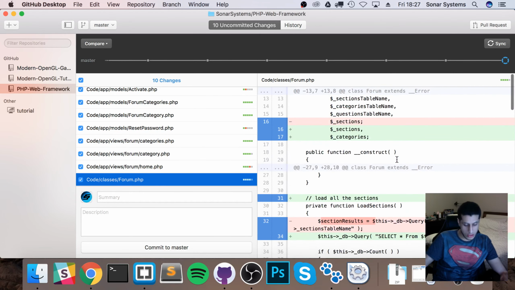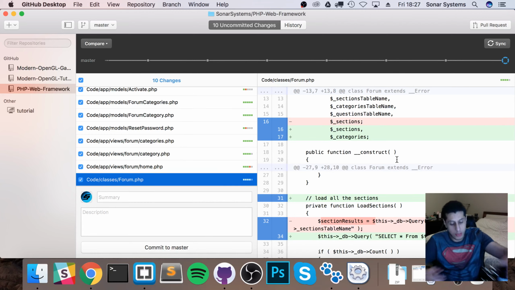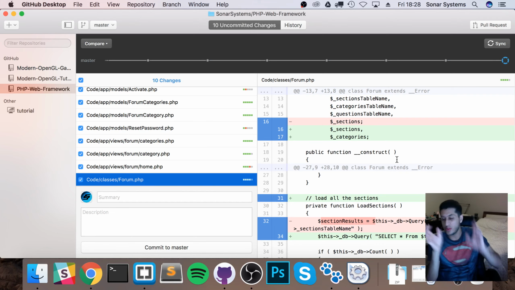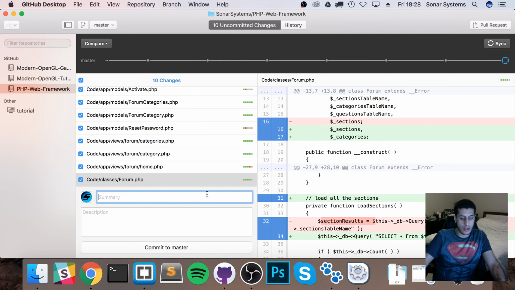Okay, it's going well. Probably going to need a couple more days to finish off the forum system, a little longer than expected, but that is fine, because we're going to have a nice forum after this. I also need to make sure we check if the user's logged in to do the appropriate stuff. We'll do that when we get to it, probably in the next video, because otherwise you shouldn't be able to post.